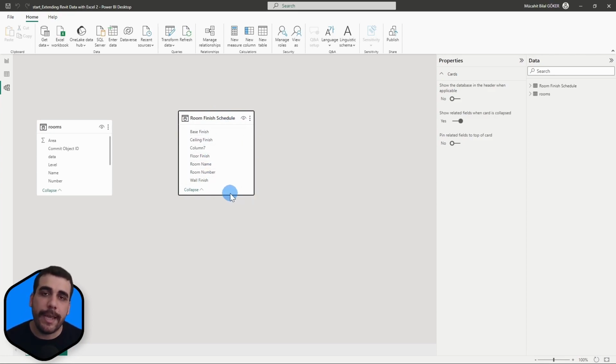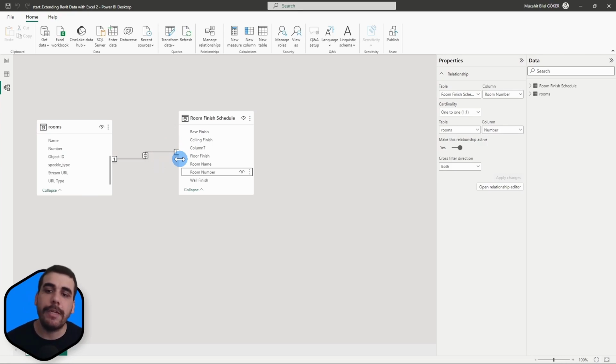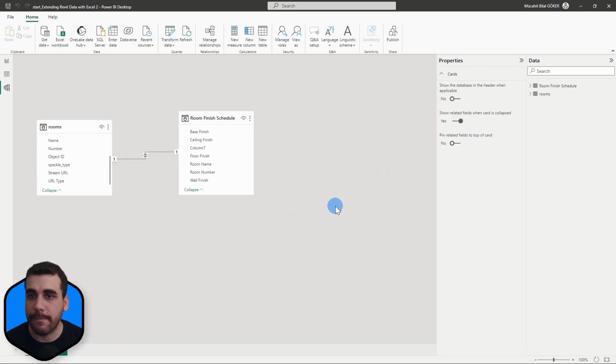And I want to create a relationship per room number. In my case, that's the unique value, right? So I'll simply drag the number into the number column, which will define a relationship between the two tables by their room numbers. And this is an active relationship, and it works both ways. Perfect. That was actually pretty much it, right?